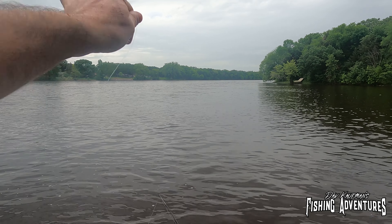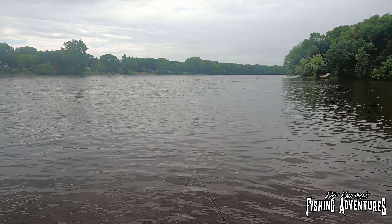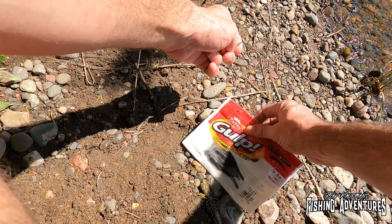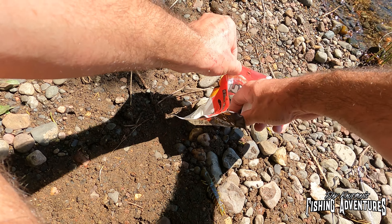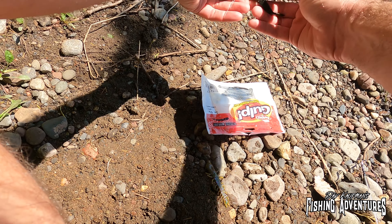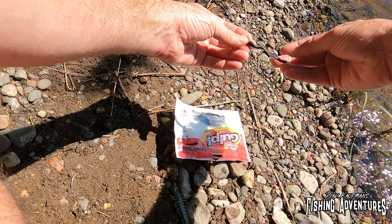I didn't get a really good glimpse of it — I hope I got that tail on camera. That was a big pike that just bit me off. That's the magic spot right in front of me. I'm going to retie and get back out there. This helgramite has served us well, but I'm going to switch to one of these Berkeley Power Gulp leeches and see if we can get something just as big or bigger.